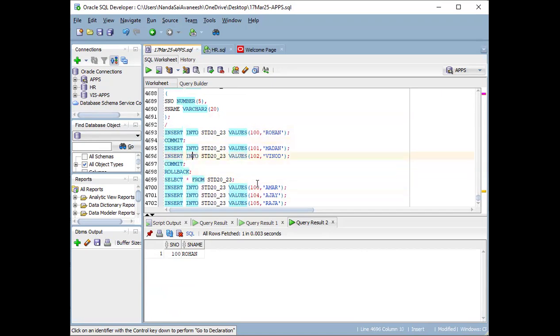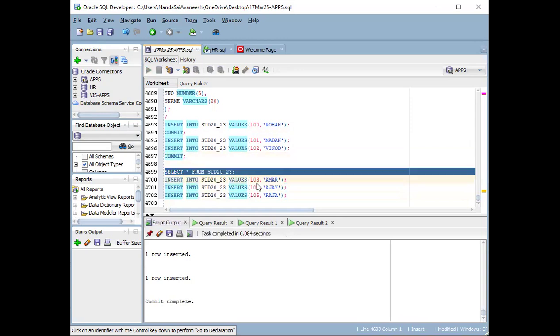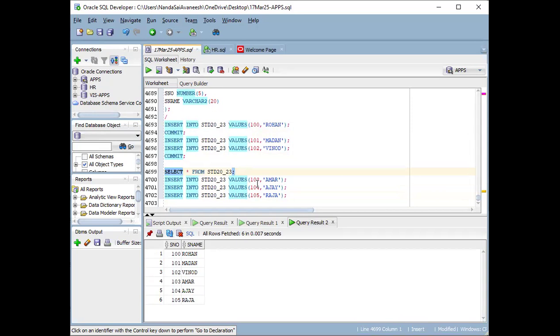That means once you commit, whatever transactions were before that will be saved into the table. But when you use rollback, it is not going to be stored in the table. Same with this insert command; after that I'll use the commit, then all the information is stored into this table.